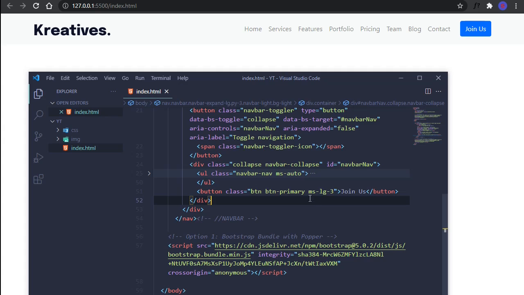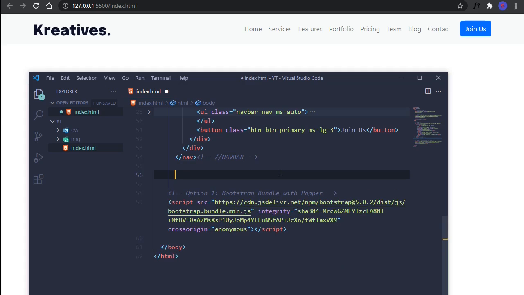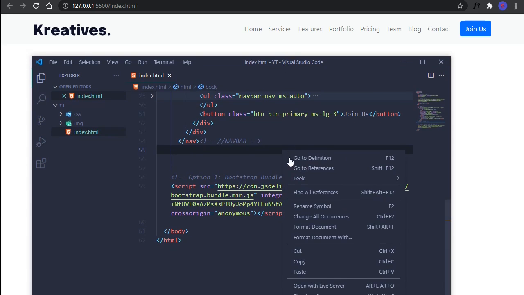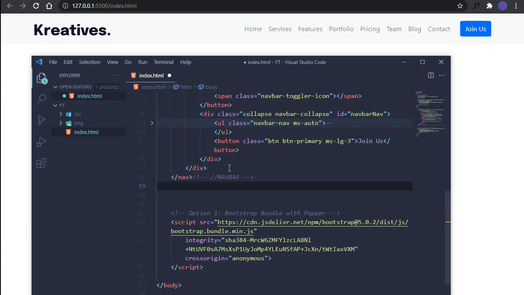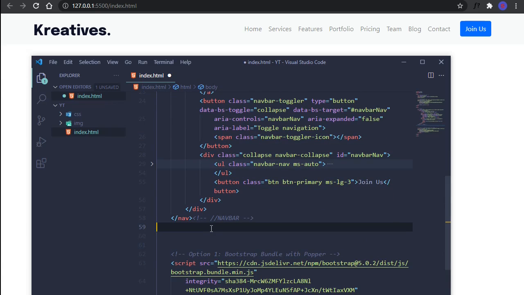Okay, and then I'm going to add a hero section. So I'm going to click on format document in Beautify. So now the text and everything is properly indented.